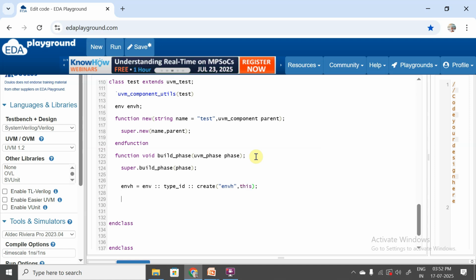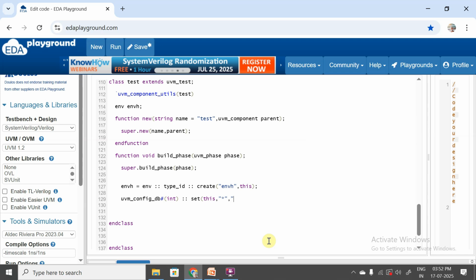Now, using UVM config DB, we are accessing it from the test. I'm writing this followed by the path. Let us use star, which means every component can see the variable which we are setting.